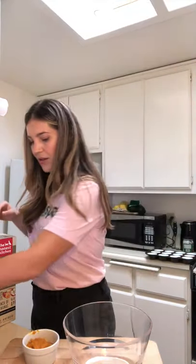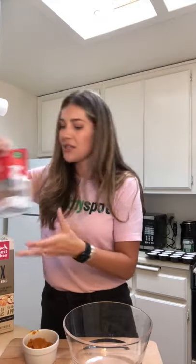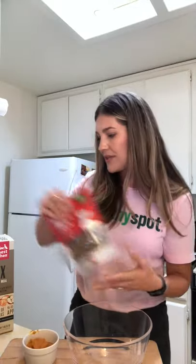Then you'll do just a dash of ground cinnamon, and today I'm just feeling fancy. So we're also gonna put in some of these Mind Body Bowl beef liver treats. Single ingredient, no GMOs. George, my dog, loves these. And so just to create a little extra special recipe, I'm gonna throw those in.